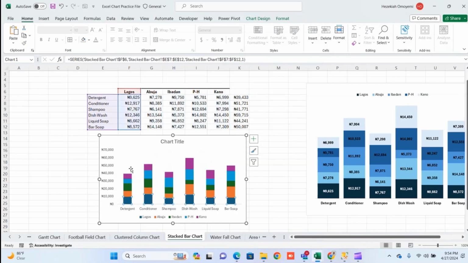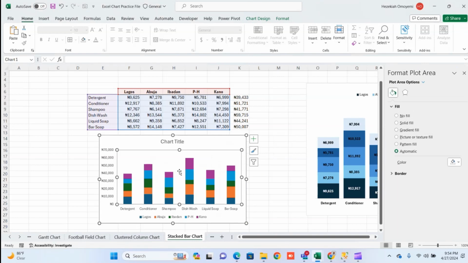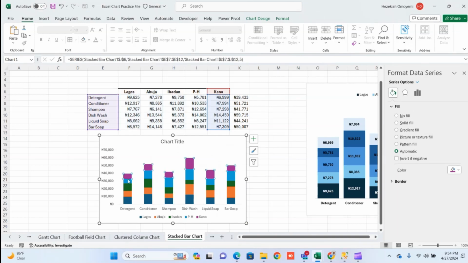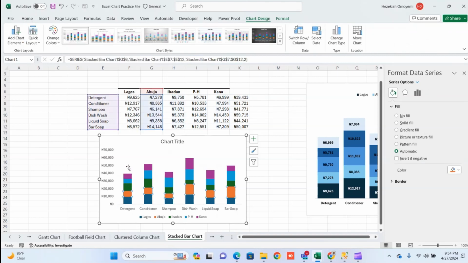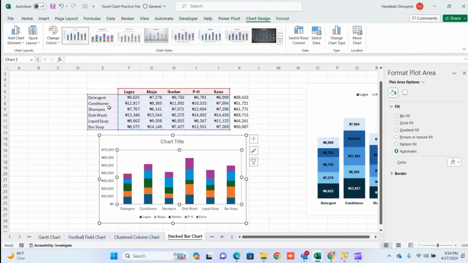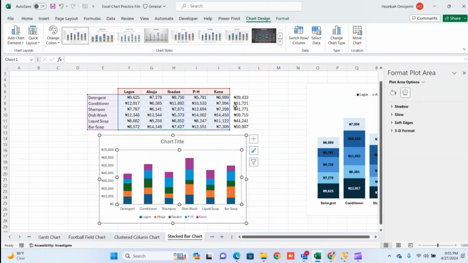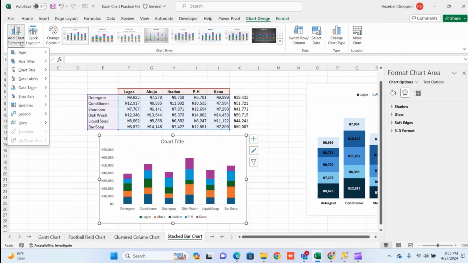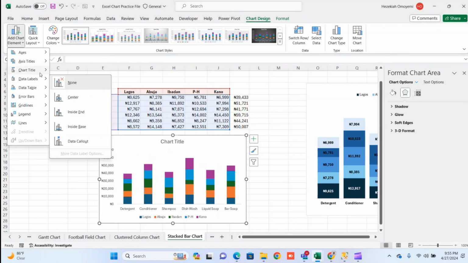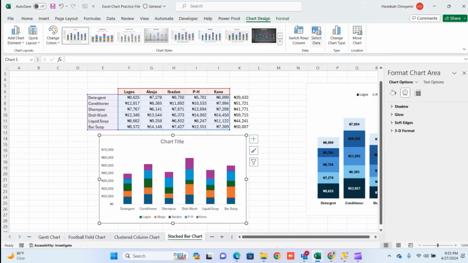And all you can do here is increase the bar. Right click, and no, you don't need all of this.